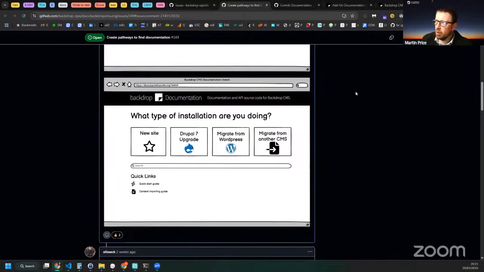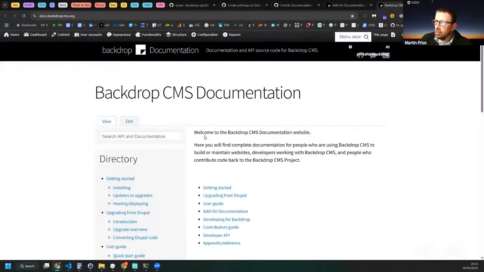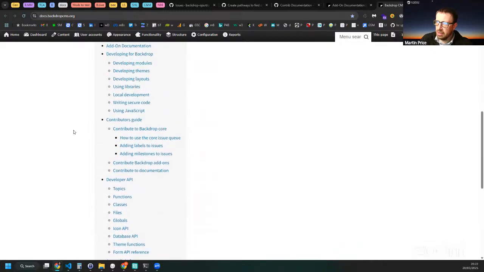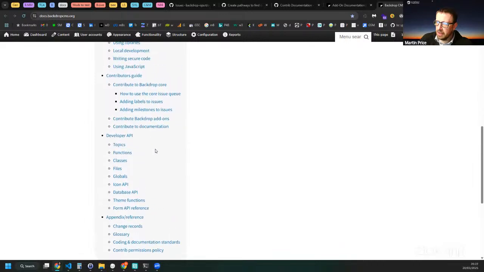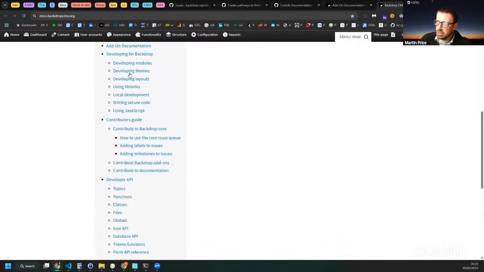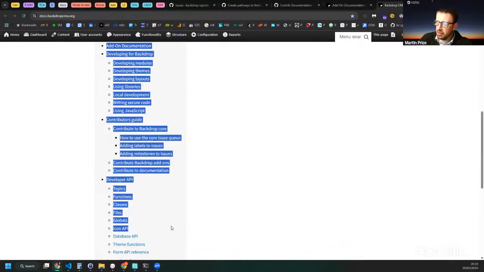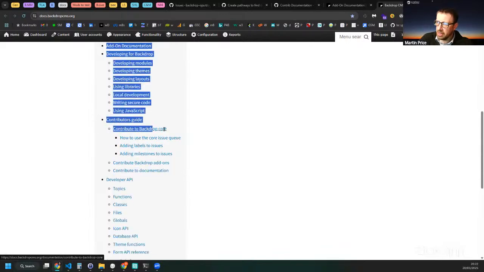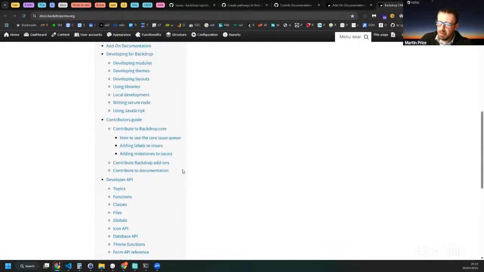I do think what we've currently got, if we do want to target it at the different audiences, then we possibly do, because, for instance, we've got developing for Backdrop here, and the developer API here. But we've also got the contributors guide, which might have nothing to do with code. You might be a contributor without having to write any code, because what you're going to do is write issues.